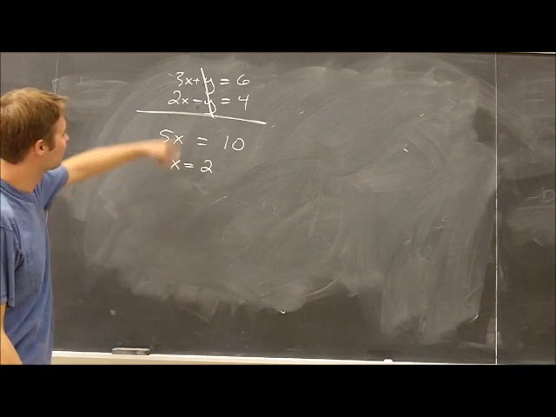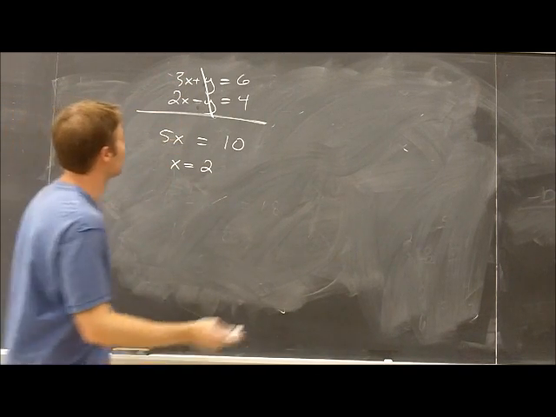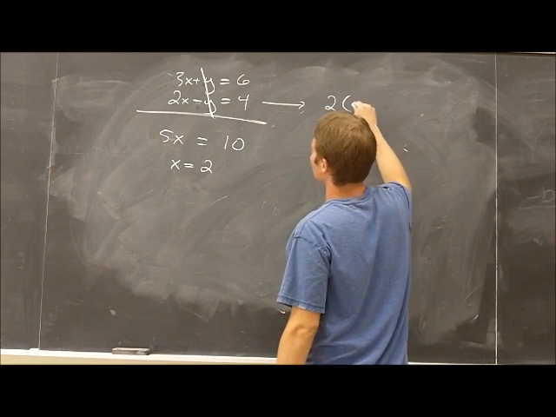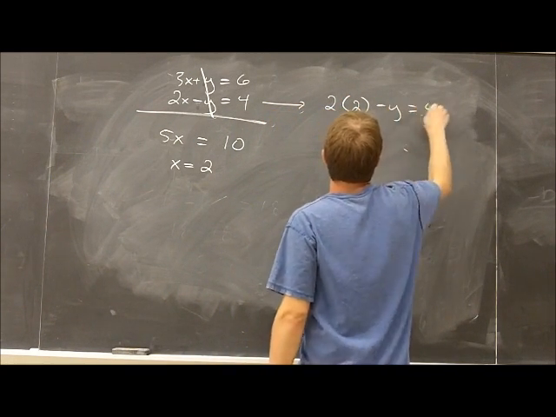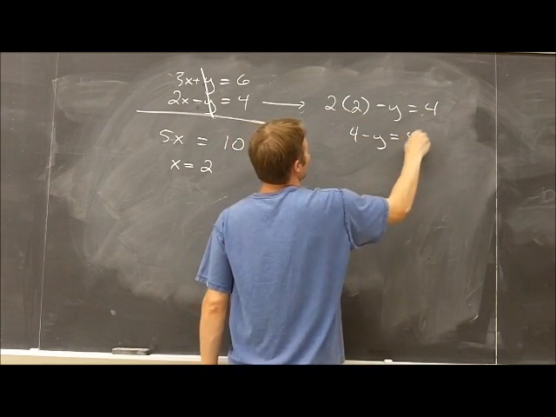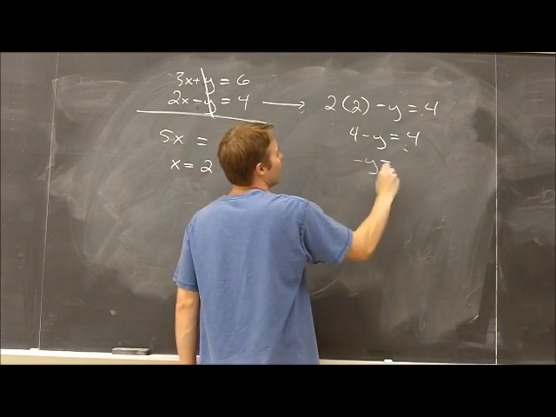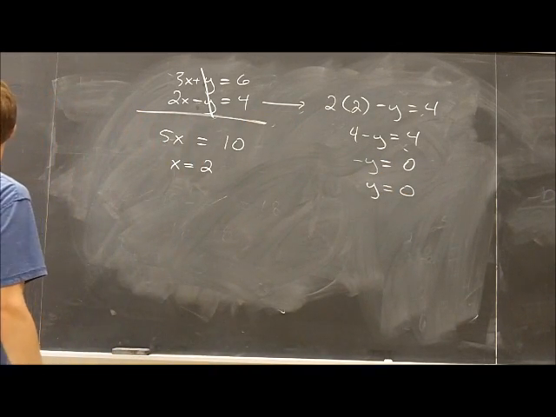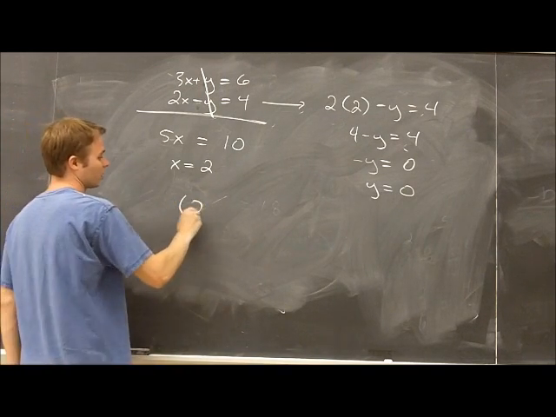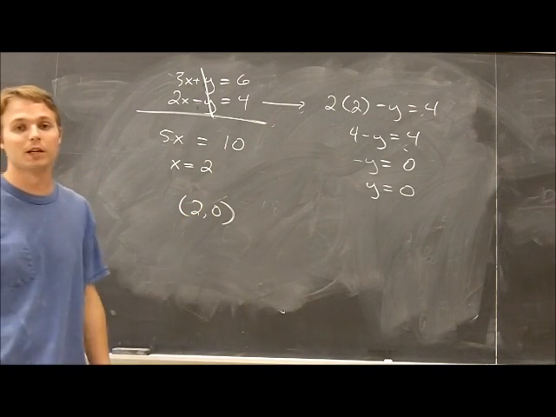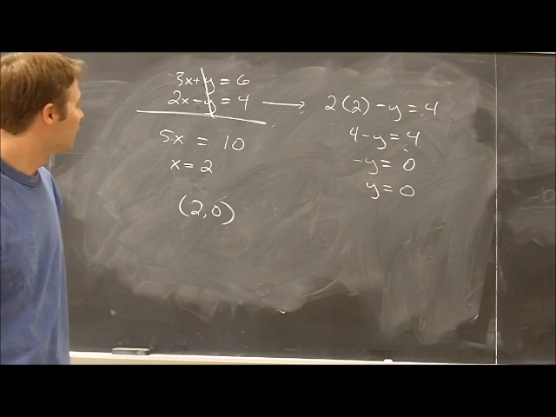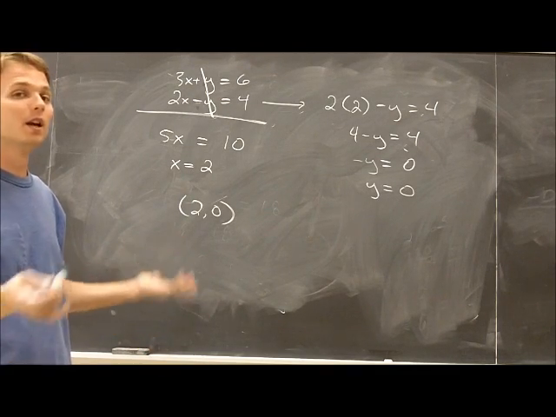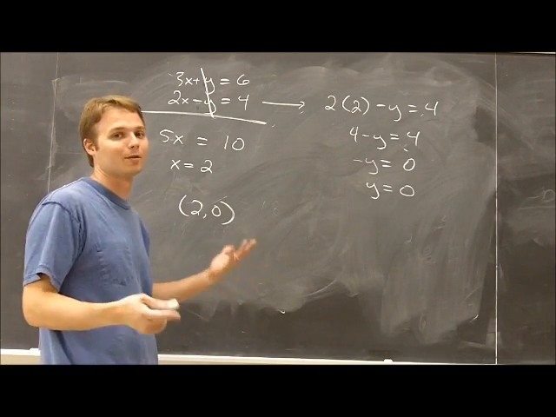So now I can just take this and plug x equals 2 back into either one of the equations. Maybe I'll pick this one. So 2 times x minus y equals 4, so 2 times 2 minus y equals 4. 4 minus y equals 4. That means that negative y is equal to 0, or that y just equals 0. So we end up getting a solution of (2, 0). So you can see that sometimes the elimination method's a little faster, a little more efficient. Some problems will be easier with the substitution method, some problems are easier with the elimination method. The way that you'll learn which is just by doing a lot of them and trial and error.